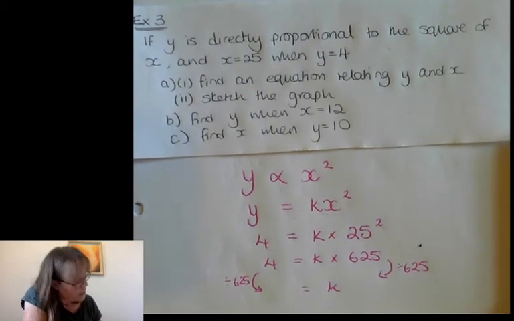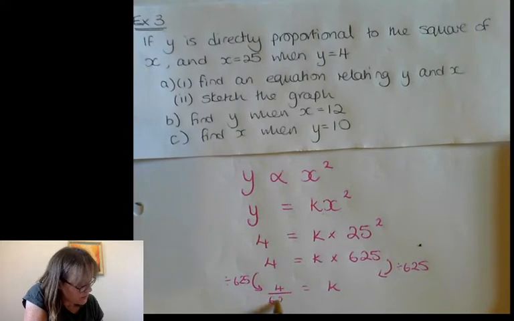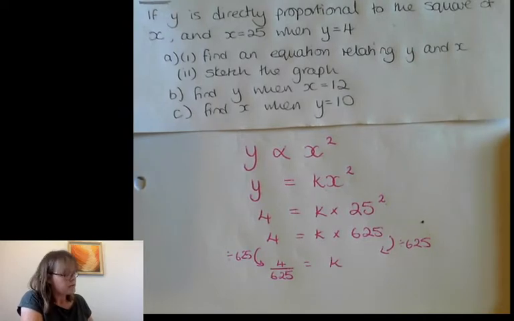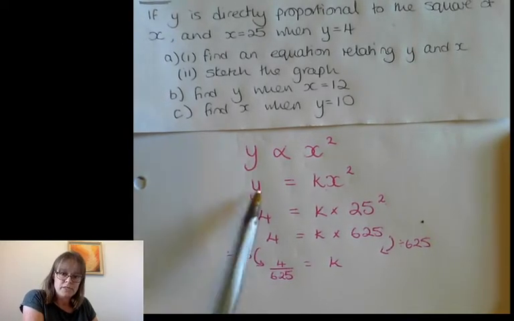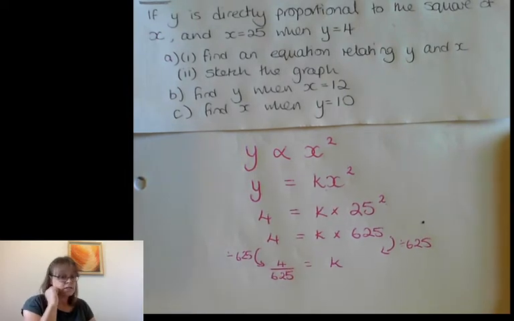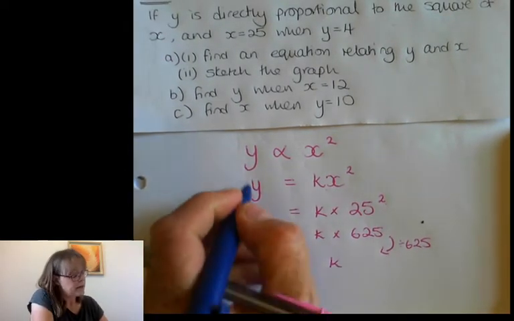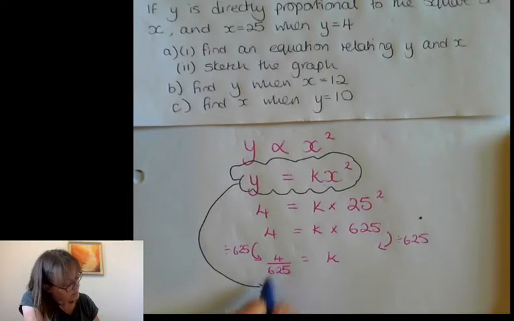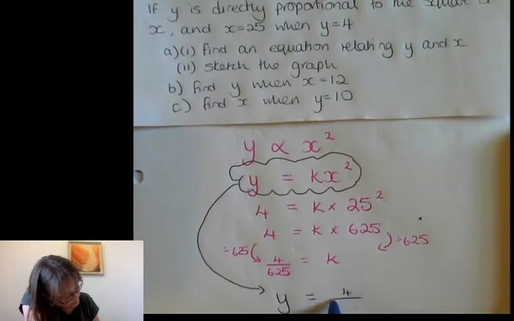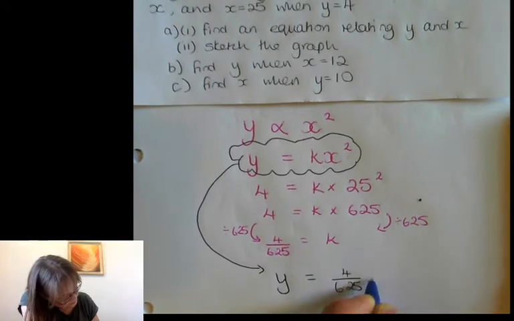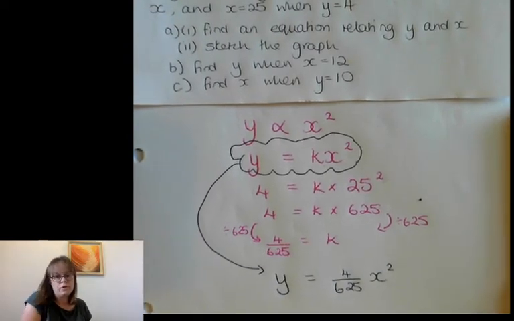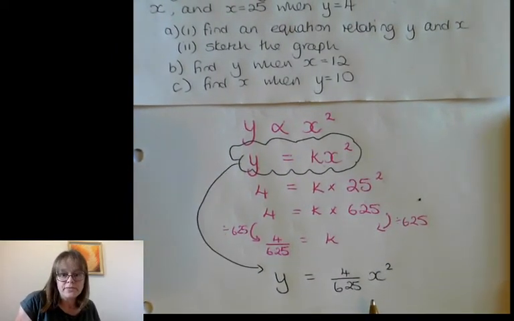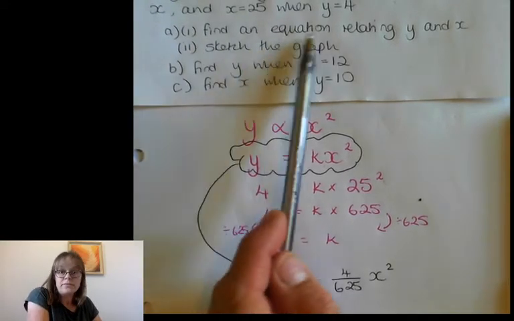That leaves the k on its own here, and over here I'm just going to write it as a fraction because it's not a very nice number, and rather than have a rounded decimal it's way better just to leave it as a fraction. So I've written my proportionality statement, I've turned it into an equation, and I've now found k. The next thing I need to remember to do is to take this equation that I had up here and rewrite it with the k in the right place. So now it says, and remember, I'm just leaving that as a fraction, y equals whatever that number is multiplied by x squared. And there's my equation that now allows me to do the whole of the rest of the question. Okay, so I've found an equation relating y and x.